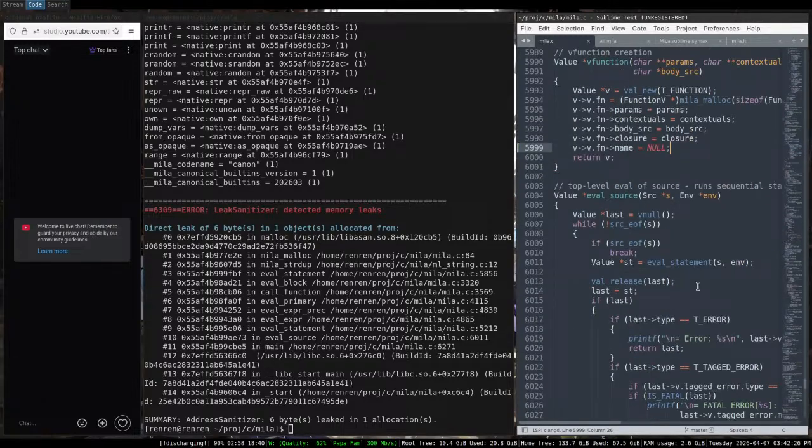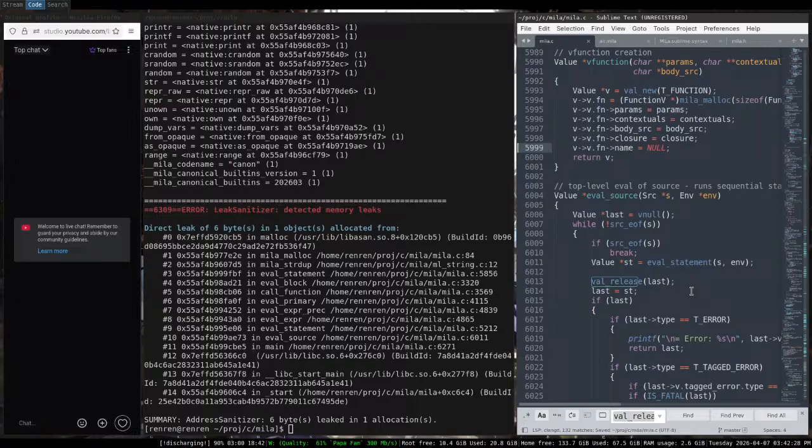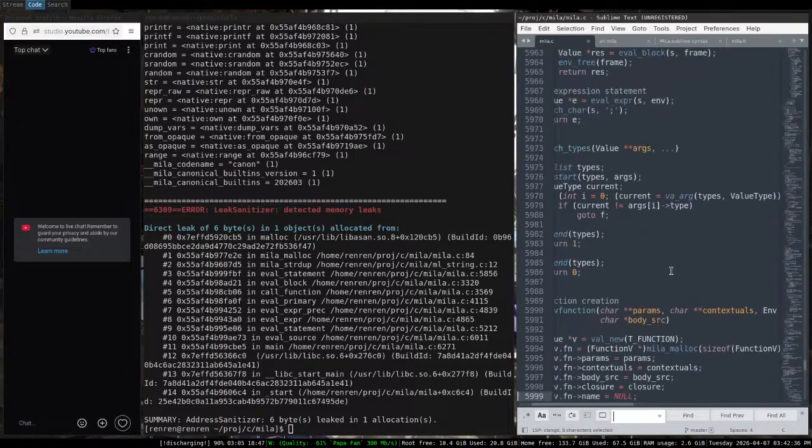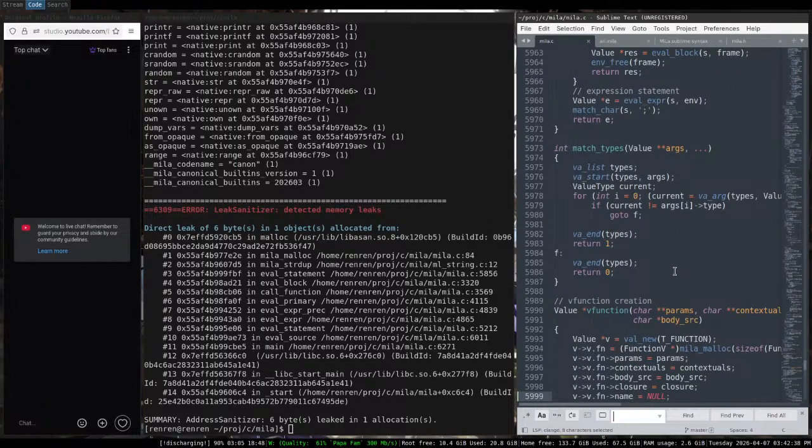6 bytes. There's no other. That is not 6 bytes. No, not at all. So where could it be?